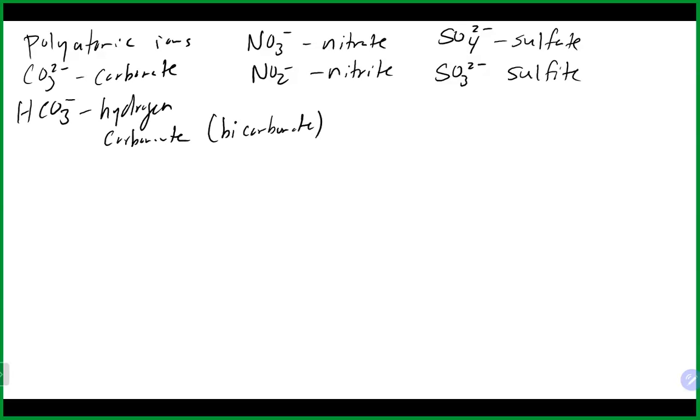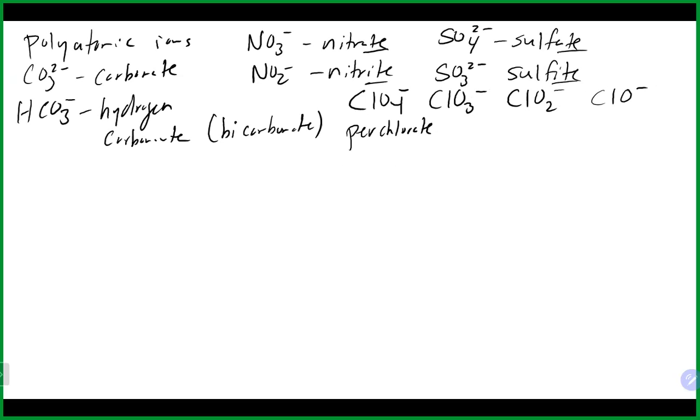There are also groups of four that are related to each other, like ClO4-, ClO3-, ClO2-, and ClO-. The one with the least number of oxygens typically ends in "ite," and the ones with more oxygens end in "ate." That's what we see here: ate for 3, ite for 2, ate for 4, ite for 2. ClO4- is perchlorate, as we add the per in front of it because it has the most oxygen in a group of four. This one is chlorate, next to it is chlorite, and this last one is hypochlorite.